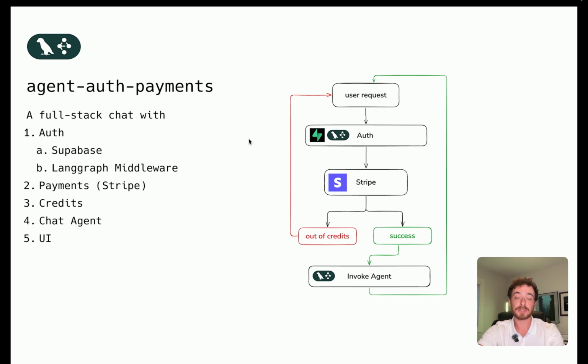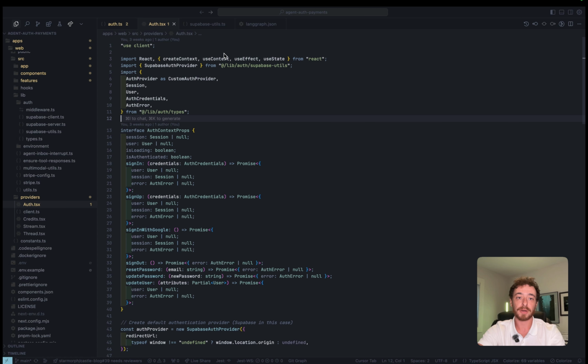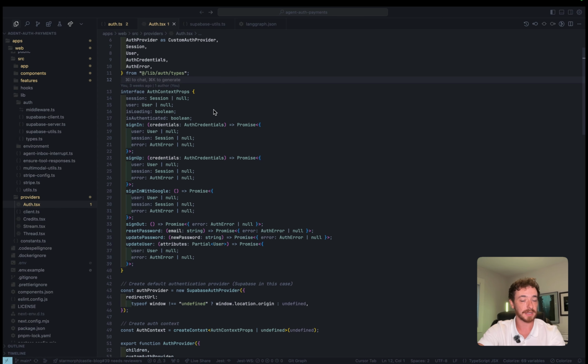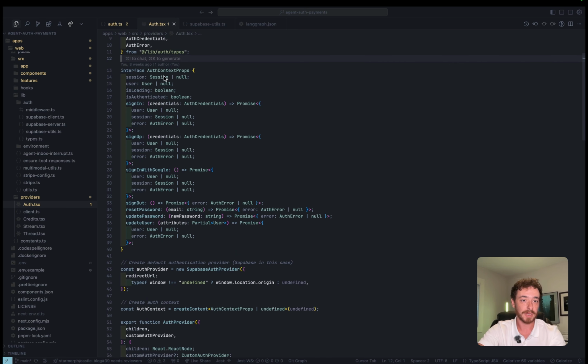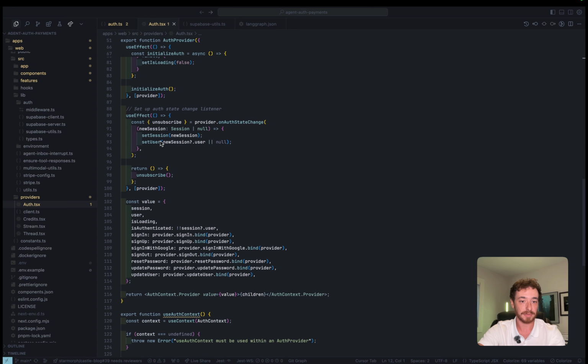Now let's take a look at how the Supabase authentication layer of our application is implemented. Starting off with our authentication provider, this is a provider that's going to wrap our entire application and give us the ability to manage the state of the auth on the client side of our app. So most of this file is setting up the authentication provider and we implement it in another file. We have the interface here, which includes some utility functions for user-specific behavior, and then we are initializing the provider.